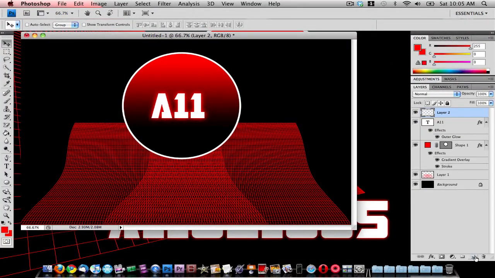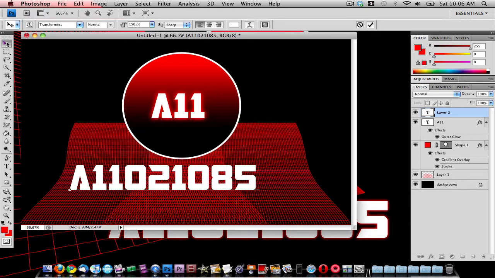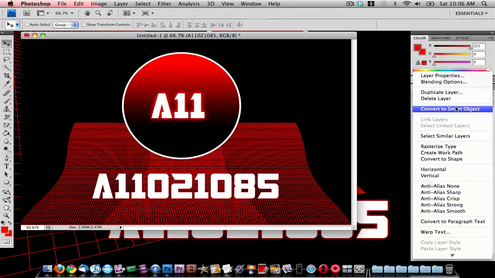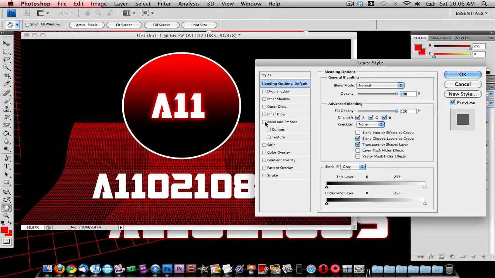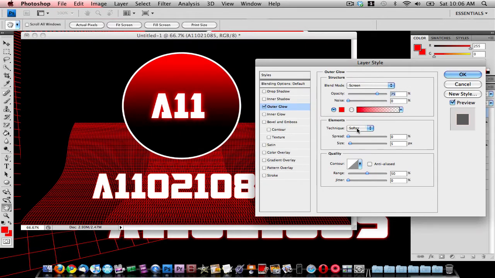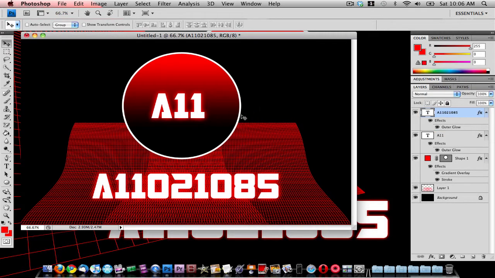And then I think I'm going to go ahead and add another text layer. So let's go ahead and just type that in. And I'm going to go ahead and center that towards the bottom. And I'm going to go into my blending options again and select outer glow. And I'm going to make it red. I'm going to make it the same 24. And then click OK. Now you can go ahead and add any more grids as you want, but I'm going to keep my wallpaper like that. You can have a wallpaper of just all grids, but right now I'm going to keep mine like that.